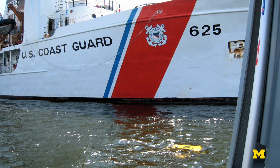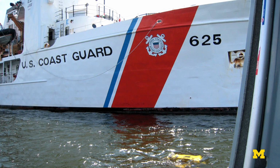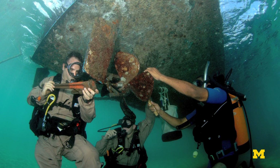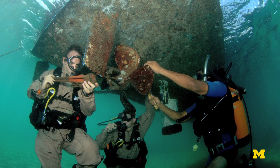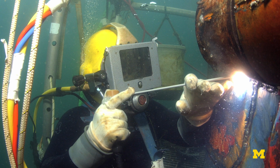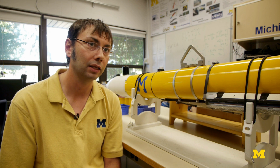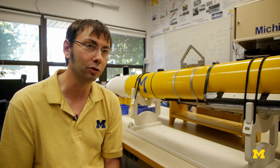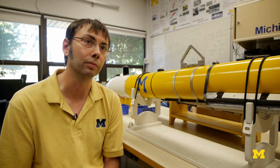What we're trying to do is develop robotic systems that are able to autonomously map ship hulls while they're in port for the specific problem of limpet mines. This is something that traditionally you would do by using human divers, but it can be a dangerous and complex environment for a human to be in, especially if we're talking about limpet mines that might be placed on the hull. And so the idea is how you can remove the human from being at risk by having a robotic system do this.